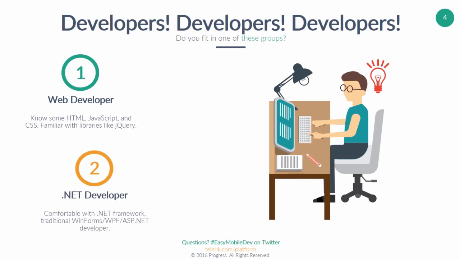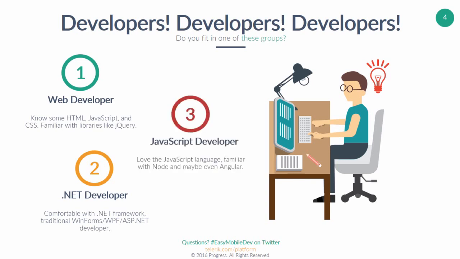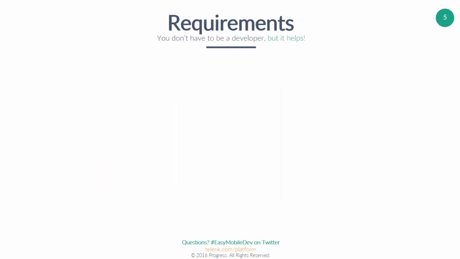Are you a .NET developer? If so, you probably know Telerik from our .NET controls. Maybe you're a traditional WinForms or WPF developer who has been told to build a mobile app. Or maybe an ASP.NET Web Forms or MVC developer who has similar goals and needs. Or maybe you consider yourself more of a JavaScript developer. You love JavaScript, you're familiar with Node and maybe even Angular. Maybe you've even started to embrace TypeScript. If you fit anywhere on this slide, you will be completely comfortable with what we're talking about today. So like I said, you don't have to be a developer to use the Telerik Platform, but it does help quite a bit.